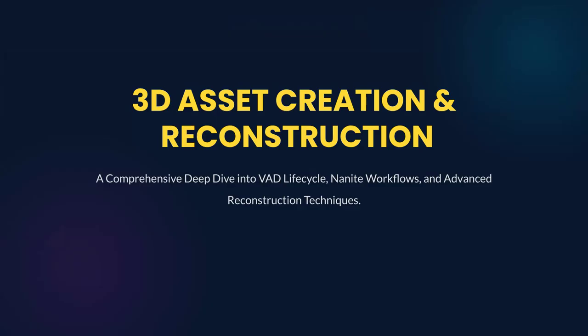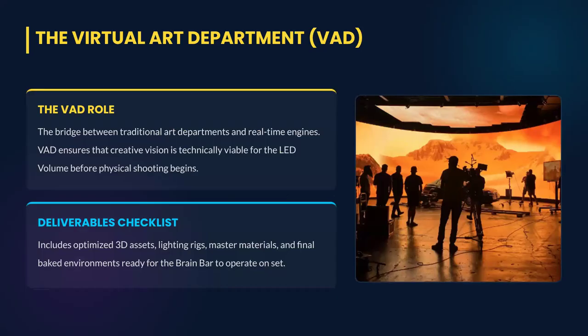Tomorrow, we're going to see all the techniques we have in the studio right now when it comes to content creation, like AI content creation, 2D plates, 3D AI, image to 3D, stuff like that. But today, we're just going to focus on the traditional workflows for 3D modeling and kind of new ones with Nanite and Lumen. And we're going to do an overall overview of 3D scanning in general. So let's start with the VAD, the virtual art department.